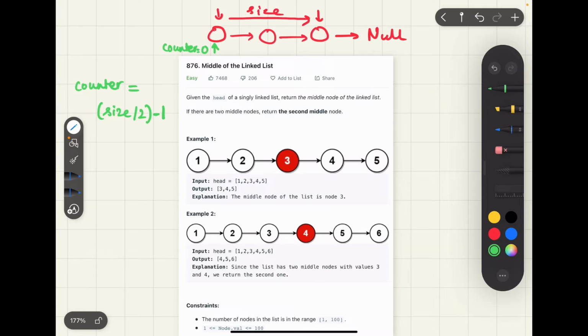So two things to keep in mind here. We could have avoided the first traversal if we had stored an extra variable size in our linked list class. In the code for the linked list that we discussed in our introductory video, in that class we had an additional variable which has the size of the linked list. So in that case, getting the size of the linked list is an O(1) operation.